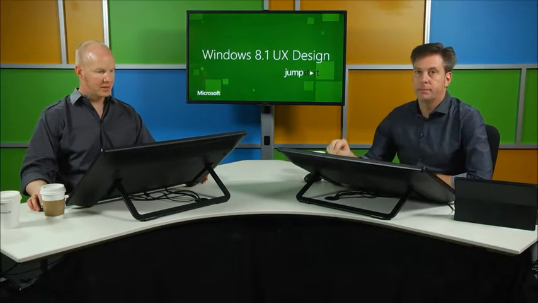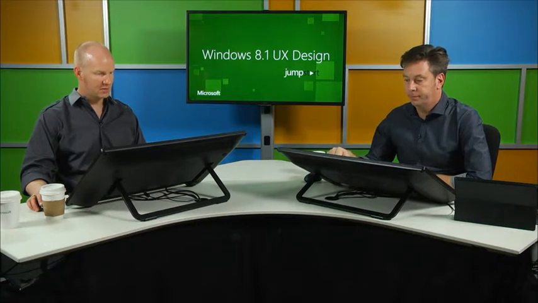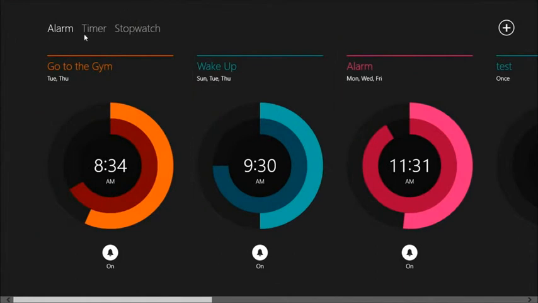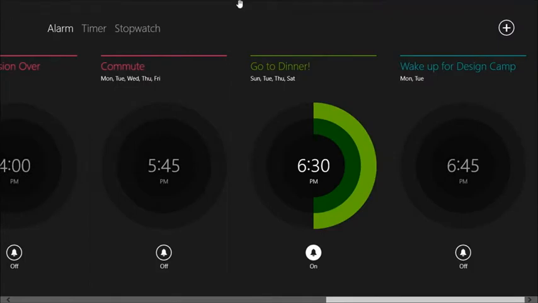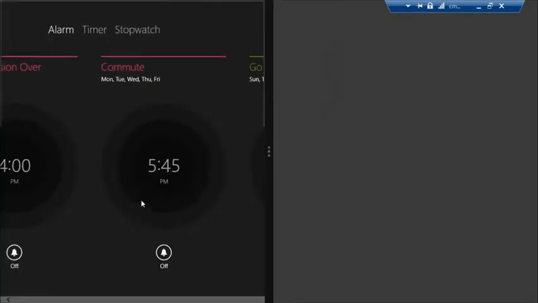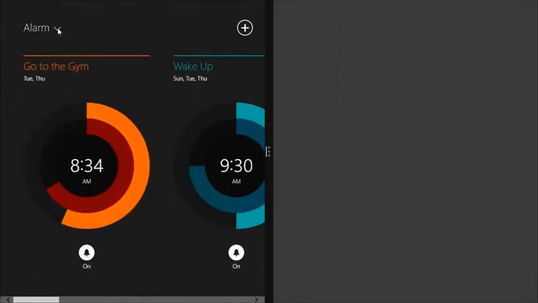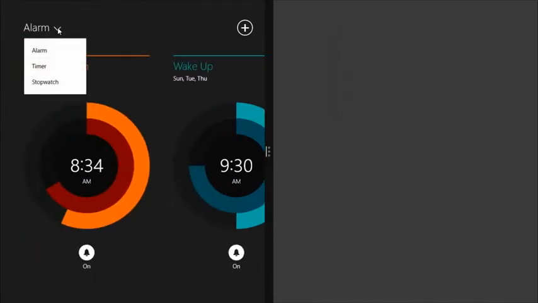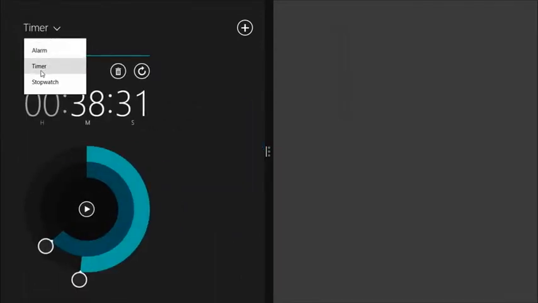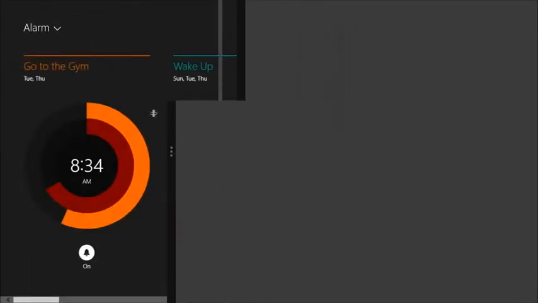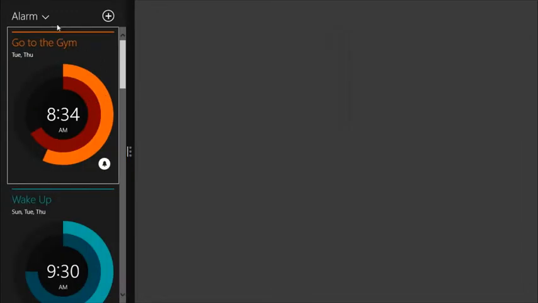So let's look at an example of that. So if I go to the Alarms app, there's something you're going to notice about this as well, right? Here I am, I'm full screen, I'm horizontally panning. And you go partially screen. Now, one thing that you're going to notice there is that the navigation up at the top changed from being different clickable buttons into a drop-down, right? Just making better use of that space, right? And just a simple thing to do that works all the way down to the 320 pixel minimum.